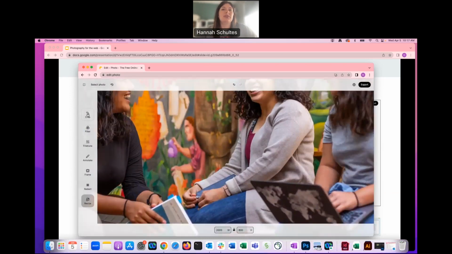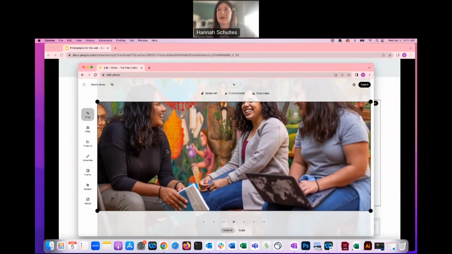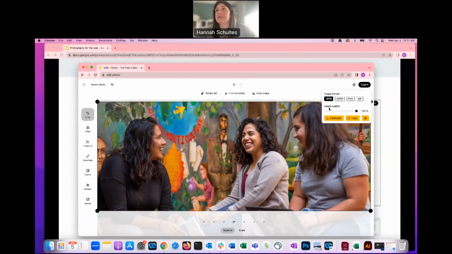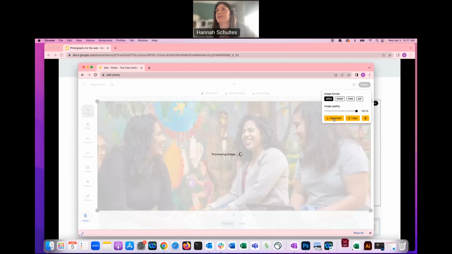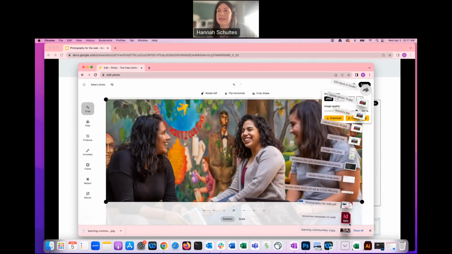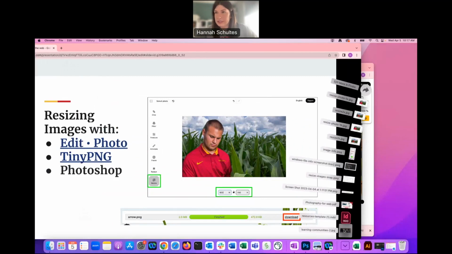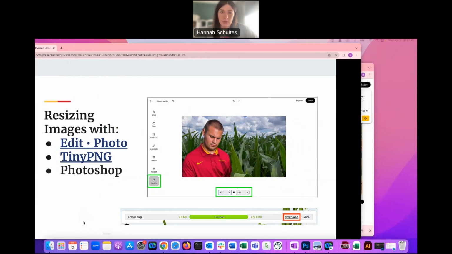And then I'm going to go up to crop, and it gives me this box automatically at that 2000 by 800. And I'm just going to drag this to where I like it here. And then once I have it in a good place, I simply have to click this export button. I like to start at 100% quality and just see what the file size is from there. Because a lot of times people will say they feel like they don't know how to do it without getting it too blurry. So I would just say start at the 100% and work from there.